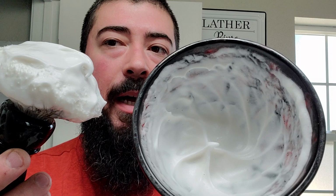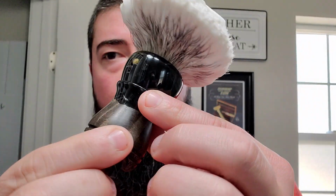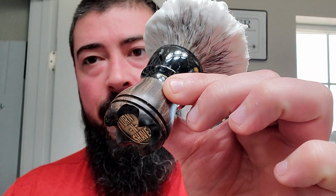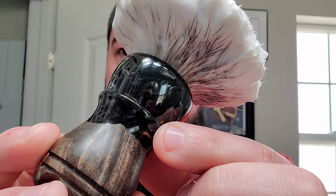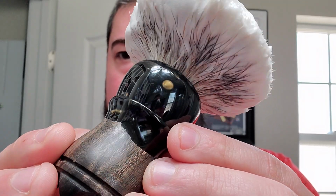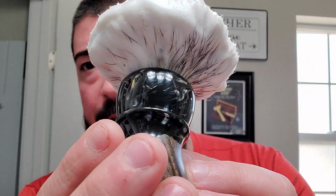Now let's get into it. I got it all lathered up, of course, in my Lancaster Razorworks shave bowl. Beautiful bowl, a staple of my daily shaves. Absolutely love that thing. You can see there we got a nice little swirl on top, a nice little soft serve on my Turn and Shave Custom. And this one has the fluted bottom, the black dyed burl, and then we have some gold and silver accents swirling inside the black. So very, very cool. A lot of depth, as you can see, a lot of depth to it. And then we have, what is this, a M2 hand-tied handle, or badger brush on top.